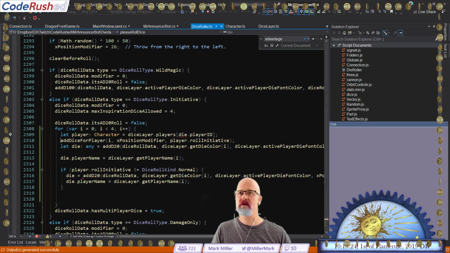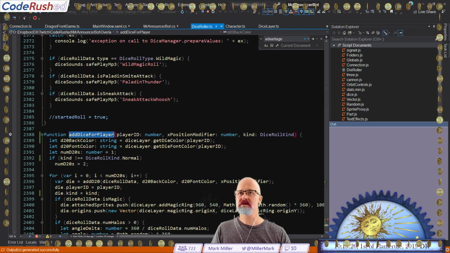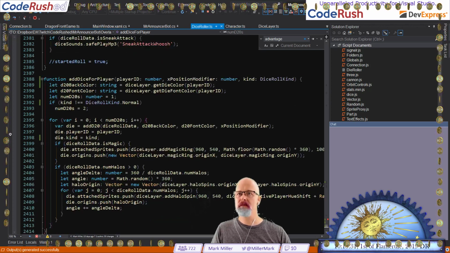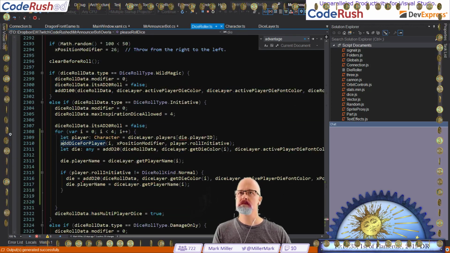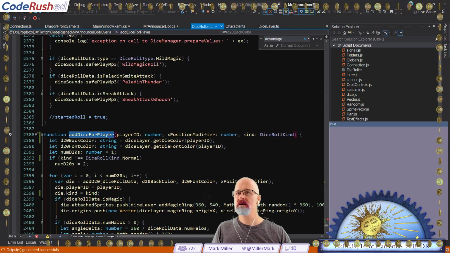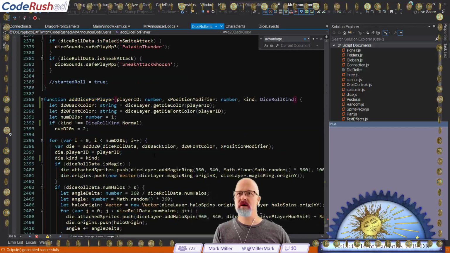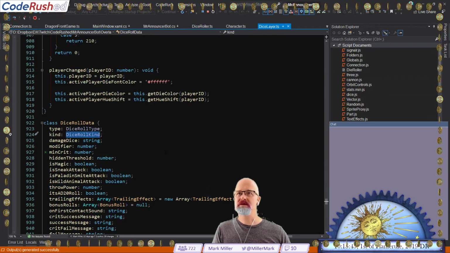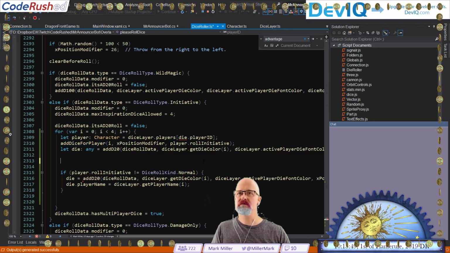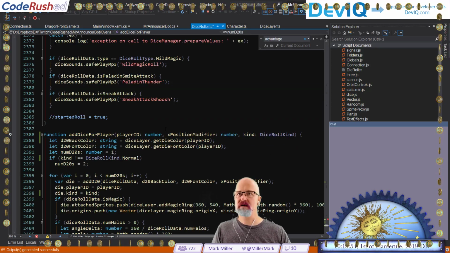Would you set player name in there? I'm pretty sure I saw that code. So let's go double check that. Player ID, not player name though. Okay, well I can keep it outside of this. Add dice for player does return a die, right? Does it? Oh no, because it could roll 2 different dice. So yeah, I'm going to add the player name as well. I'm going to do it inside here. Die.player name is equal to dice layer.get player name. That makes sense. I think that's not going to break anything.